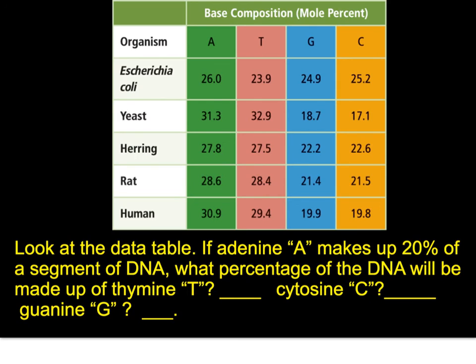So I'm assuming that you've given it your best shot. Here's how I solve a problem like that. I say, okay, adenine makes up 20%. That tells me automatically that my thymine must also be 20%, because for every A I'm going to have a T. Now then, 20 plus 20 is 40%. So 40% of my DNA is already spoken for between my A's and my T's. So that leaves me with 60% left over. And how is that 60% going to be divided up between cytosine and guanine? Well, it's going to be perfectly even. And so half of 60 is 30. So that tells me that 30% of my DNA is going to be cytosine, and 30% is going to be guanine.